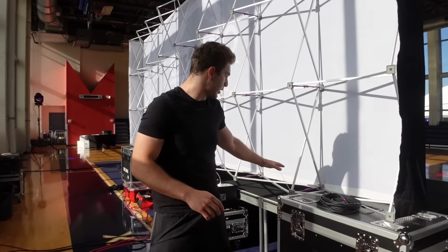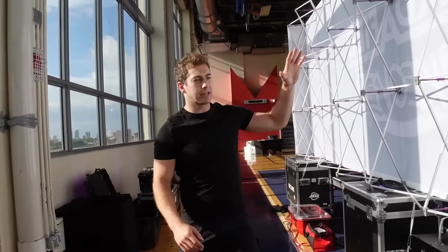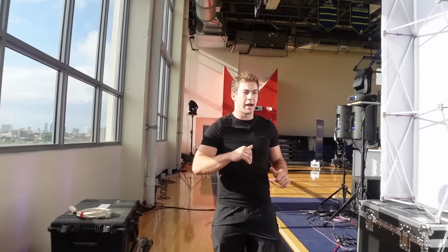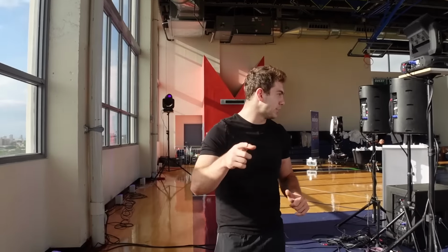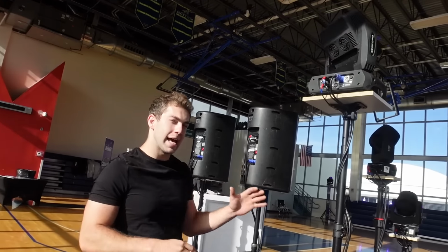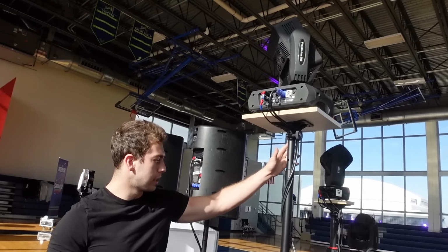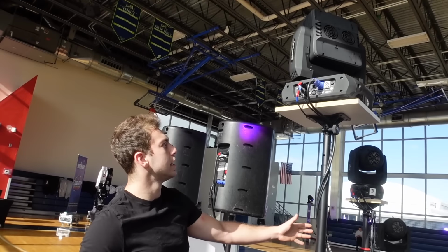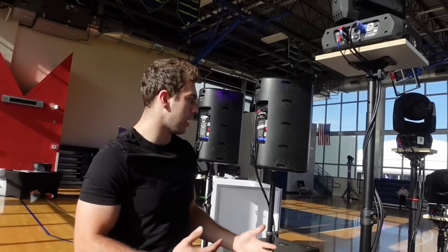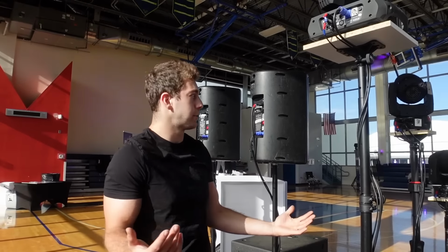We pivoted and decided instead of taking up stage space, let's just take some mover cases that were the same height, put the backdrop on top of that, and it raised everything up, so that was nice. And so we have two tops and a sub on each side, and then I also have three movers. Because I brought everything in a van, I didn't have a lot of space for trussing or structure, so we ended up going with these lighting stands and or speaker stands, and then I just built these little top plates here to hold the movers. Pretty solid, not gonna go anywhere, very happy with this. And then I just kind of built a design that's like these three layers that I'm actually pretty happy with.